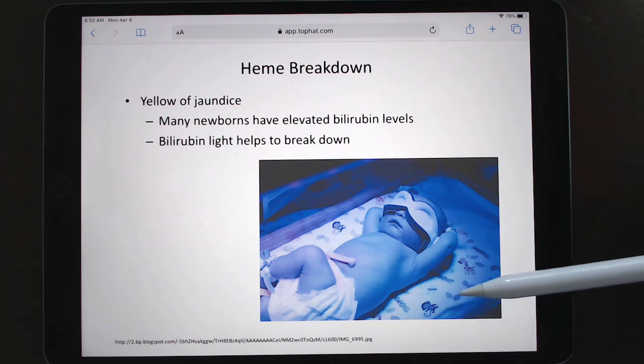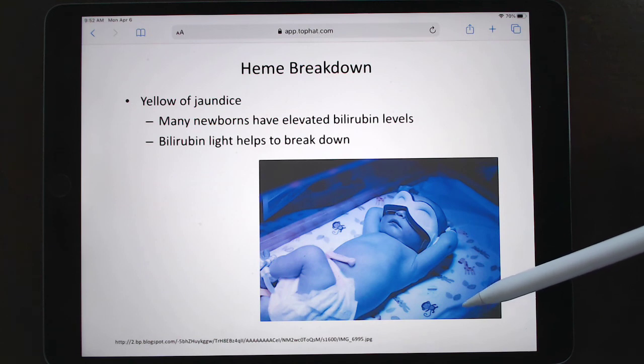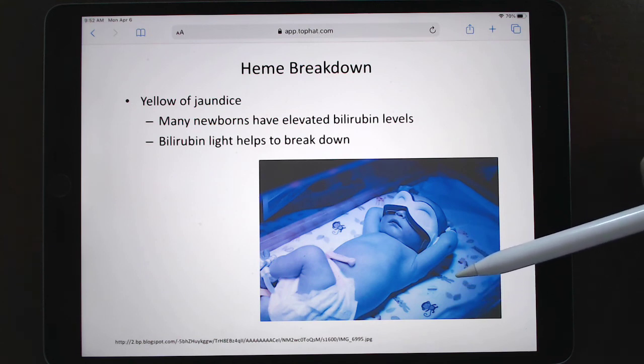And so you naturally want to recycle the heme within the liver. If the baby's liver isn't quite up and running yet when it's born, you'll have this buildup of bilirubin, and what they noticed is that if you put the baby out in sunlight, it'll break it down. It basically helps the newborn's liver get up and running. The newborn will come out slightly yellowish, so jaundiced, because the liver isn't running.